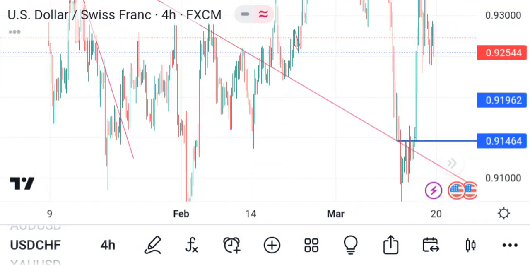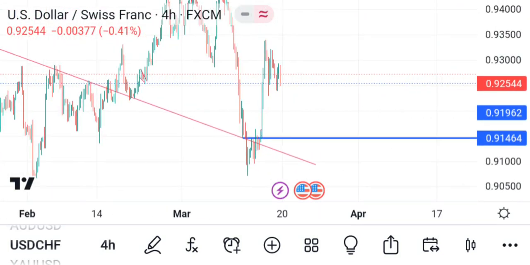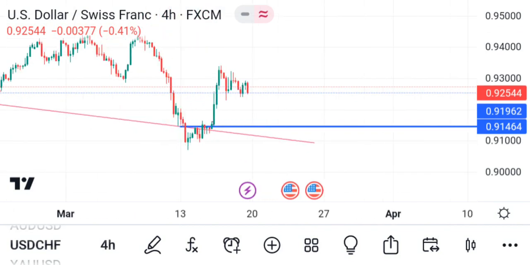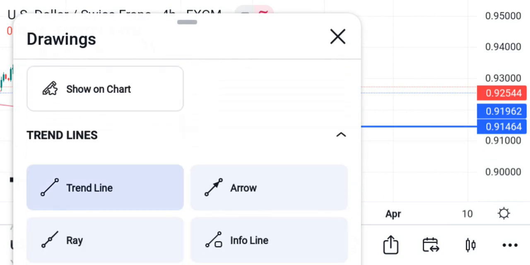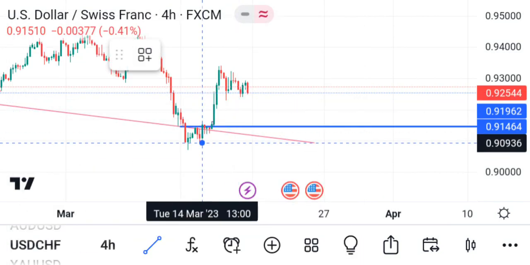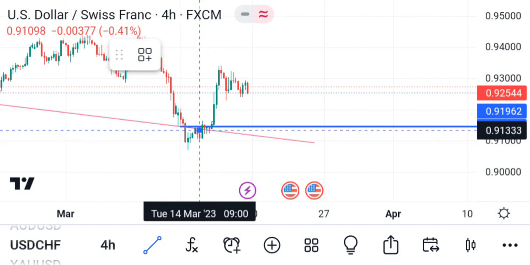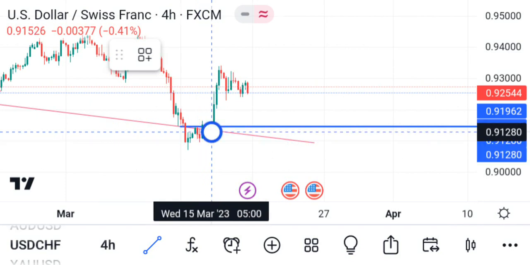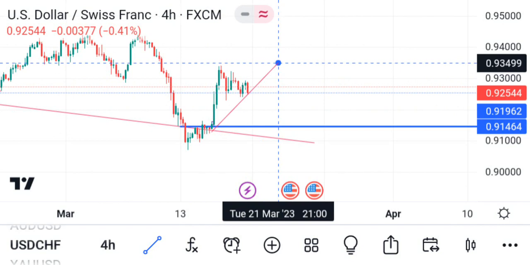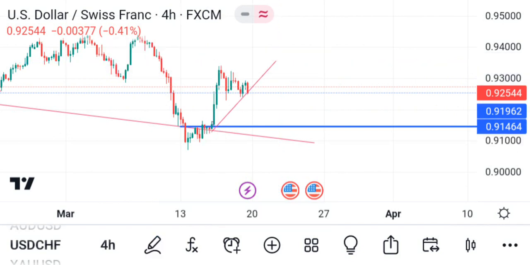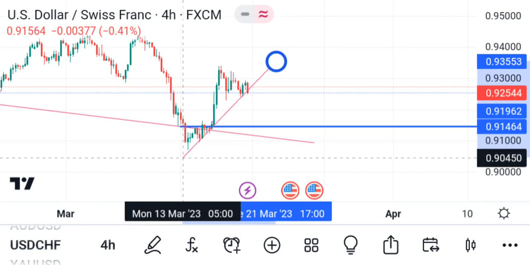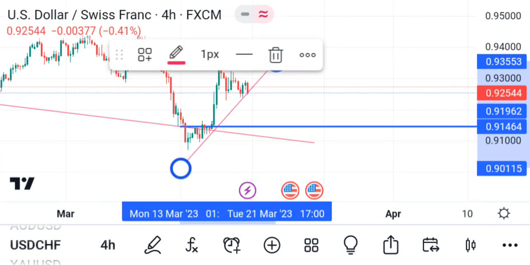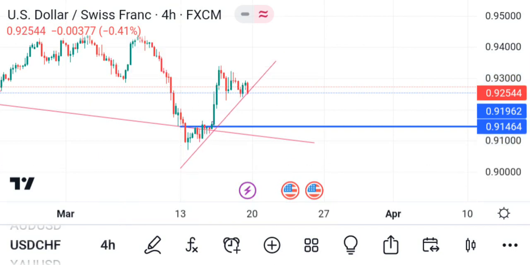Okay, now let's say we missed this opportunity. Now what do we want to do? We want to see something like this. Since we know the market is now bullish, we want to draw our trend line here all the way up. Now what are we trying to do? We're trying to make sure that we see an opportunity again for the market coming to touch this zone.